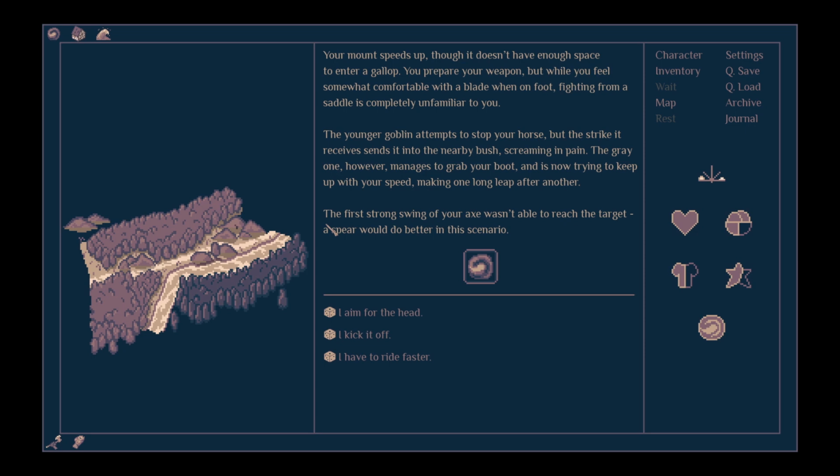Your mount speeds up, though it doesn't have enough space to enter a gallop. You prepare your weapon, but while you feel somewhat comfortable with the blade when on foot, fighting from a saddle is completely unfamiliar to you. The younger goblin attempts to stop your horse, but the strike it receives sends it into a nearby bush, screaming in pain. The grey one, however, manages to grab your boot and is now trying to keep up with your speed, making one long leap after another. The first strong swing of your axe wasn't able to reach the target. A spear would be better in this scenario.